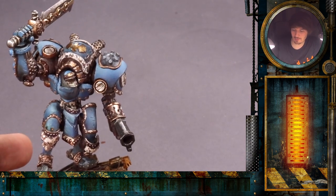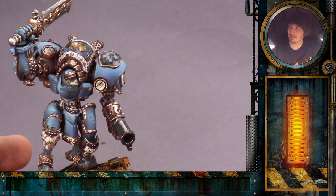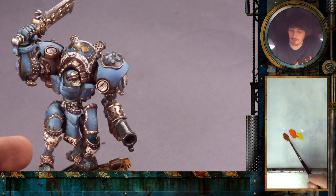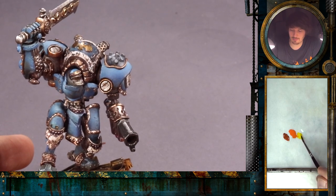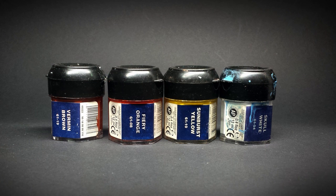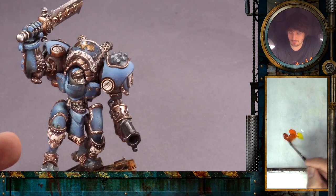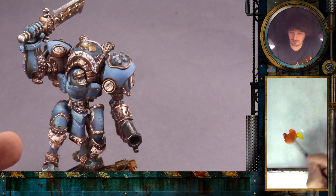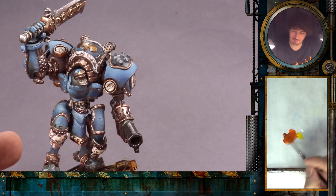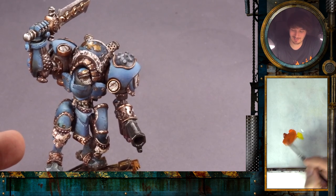We use the big brush for the first step, and here on the palette you can see there is some vermin brown. This here is some fiery orange, and this is some yellow. Choose just any reddish brown and orange. For the first step, we mix the vermin brown and the fiery orange in more or less similar parts to give a brownish orange. You can see here.